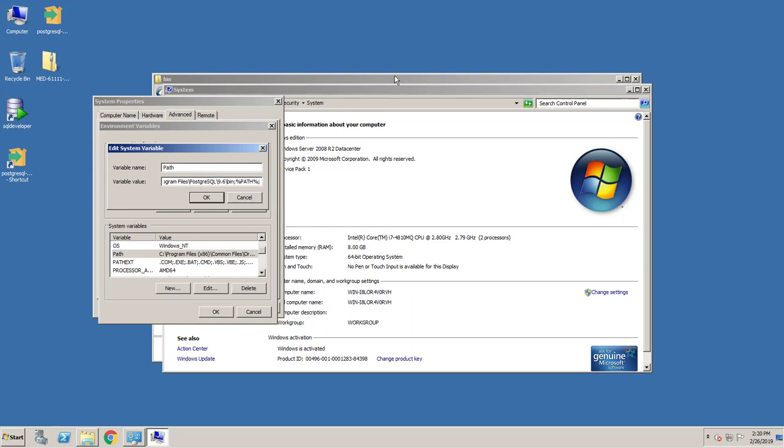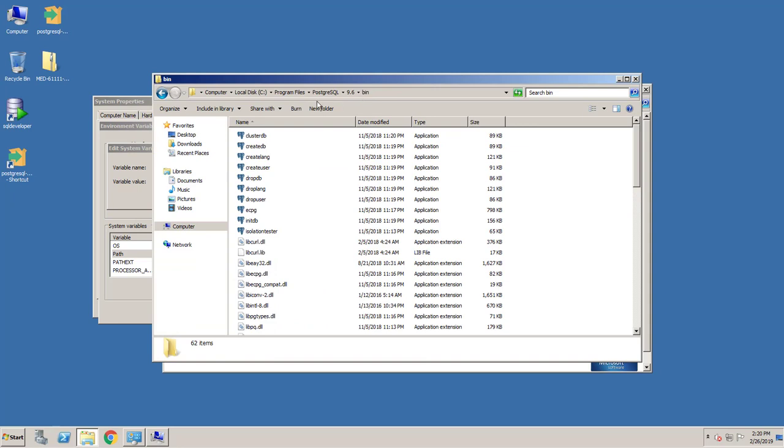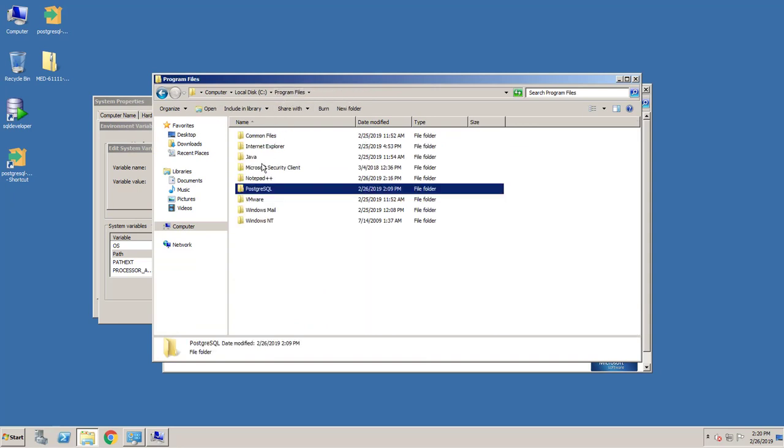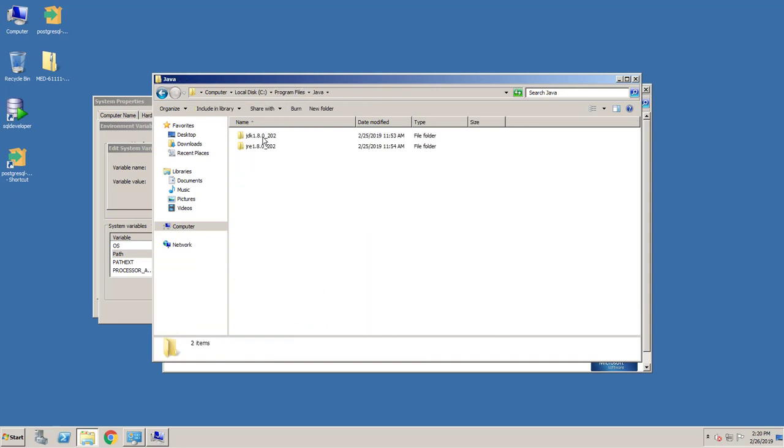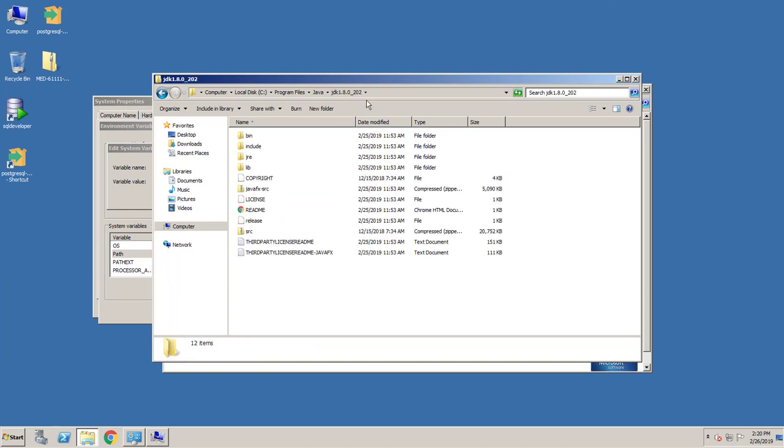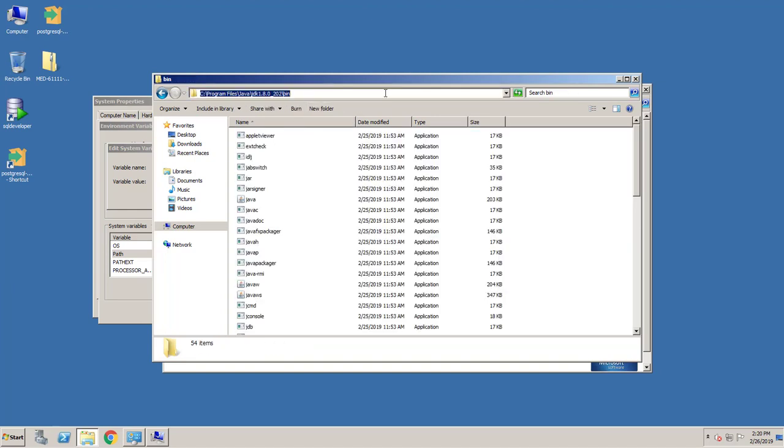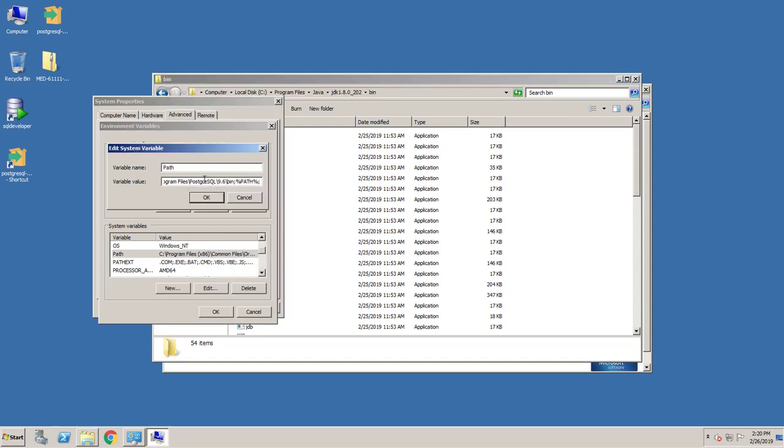What else we need to do is go to the Java install directory. So go to Java, go to the JDK, and then go to the bin, and copy that path and add it to the end of the variable as well. Then hit OK.